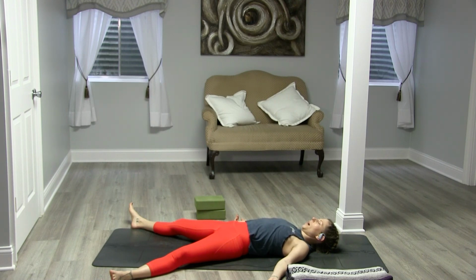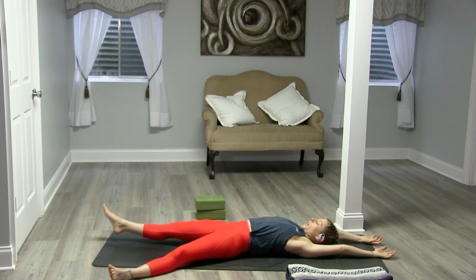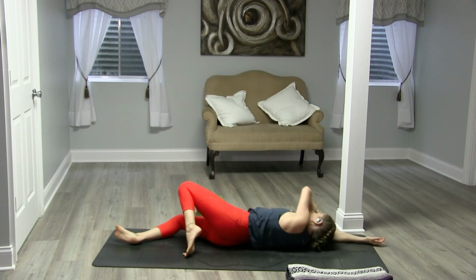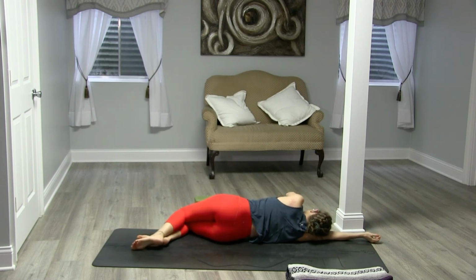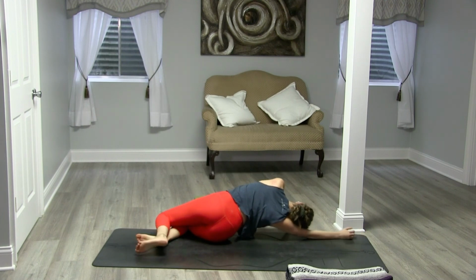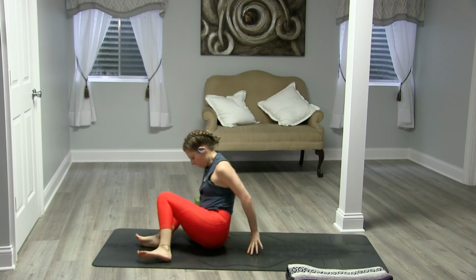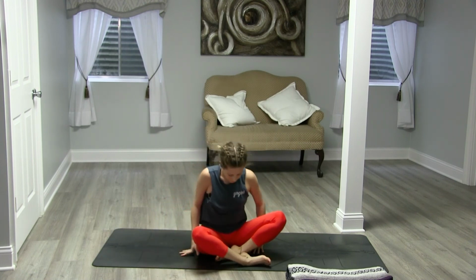Becoming aware of the body on the mat. And as you're ready, taking the arms overhead, legs together, one final full body stretch, and then rolling to your right side. Good, and keeping the body soft, press into the arms, letting the head stay downward, gaze stay downward as you find a seated position on your mat.